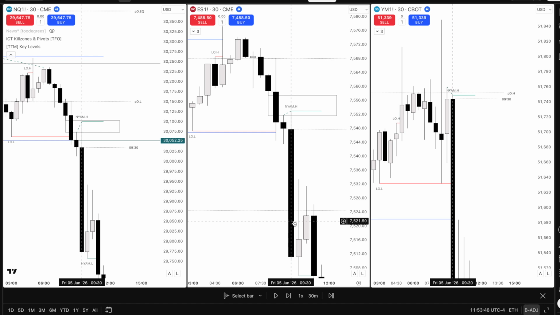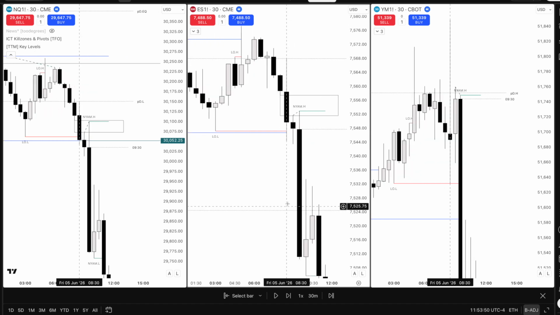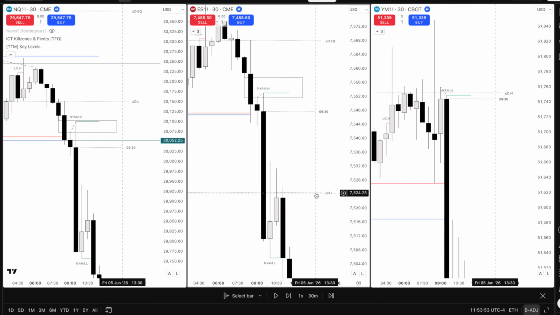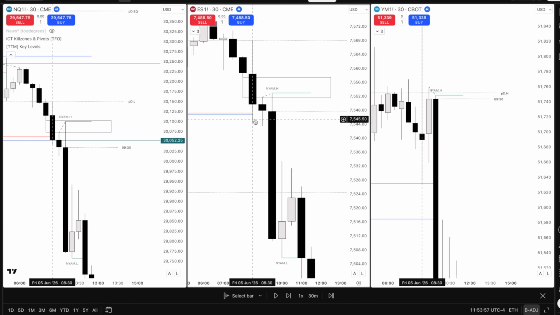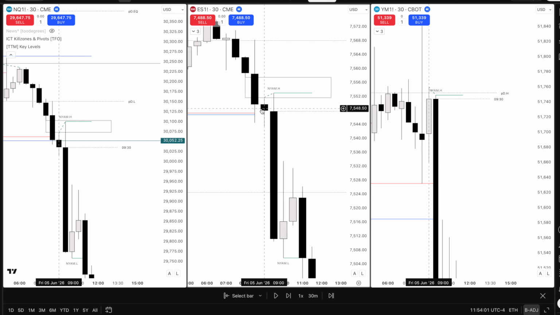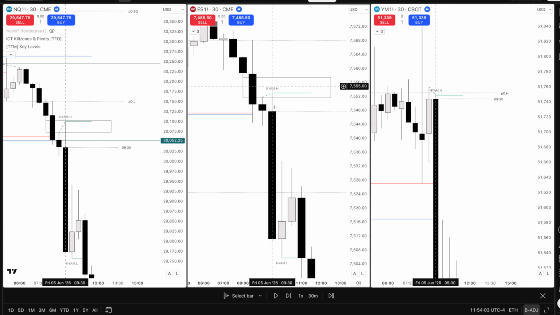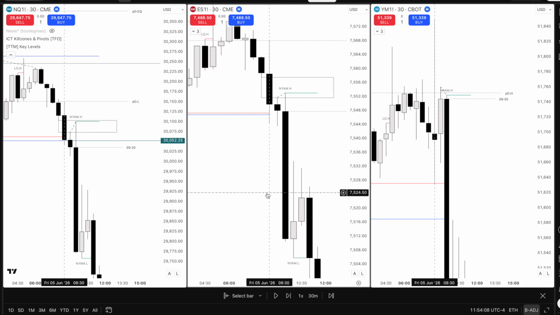So at the same time that it was moving towards Asia lows, all assets on the 30-minute formed the wick, started reversing, and a really good target for me was the previous daily low. So that was when I switched my attention to the 3-minute chart or the 1-minute chart. It depends where structure is better and would offer me at least a 2R to get in to the position to target the previous daily low on ES.